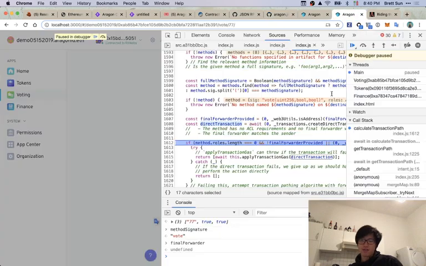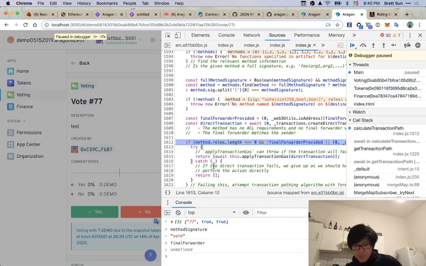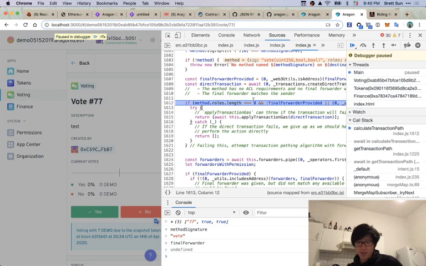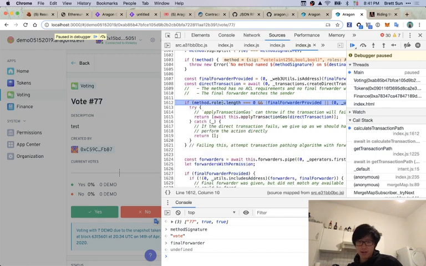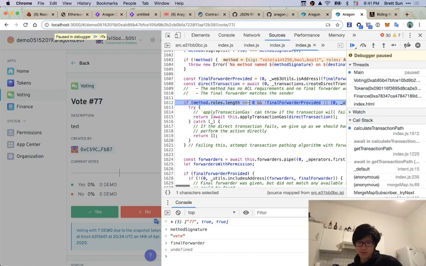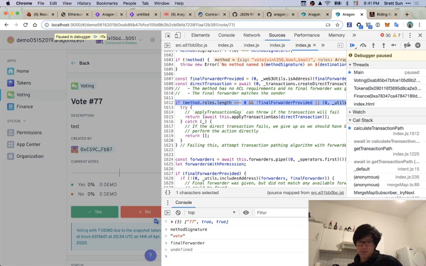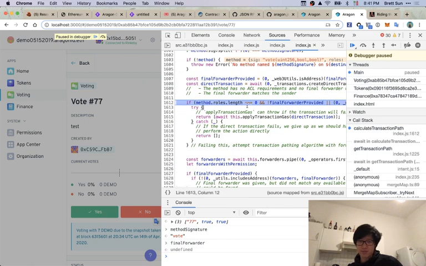And now if I go into this, we're gonna look and see, okay, are there any roles? If there's no roles, then it sounds like we don't have any permissions and we can just directly invoke this. Once we get to apply transaction gas, that means we found the path, and all we're doing at this point is just providing a bit more metadata in terms of how much gas this transaction will use and lifting it up to the signer.